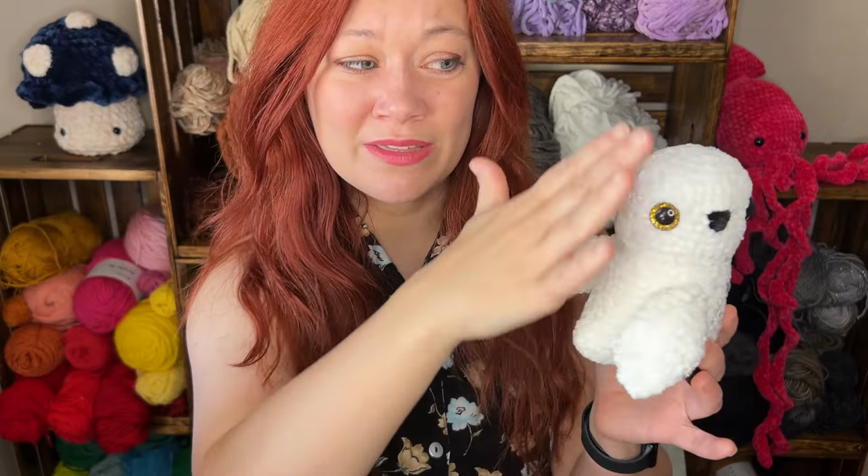I really love these kind of patterns that you don't have to think too much about. I was kind of just vibing, watching a TV show, and I had so much fun making this. And again, this is another one of those patterns that I think you could change into different birds very easily. You could easily switch and have the head on this side if you wanted to.